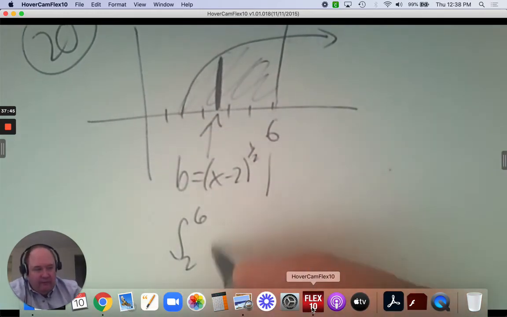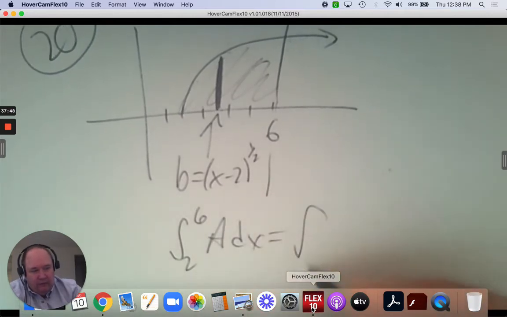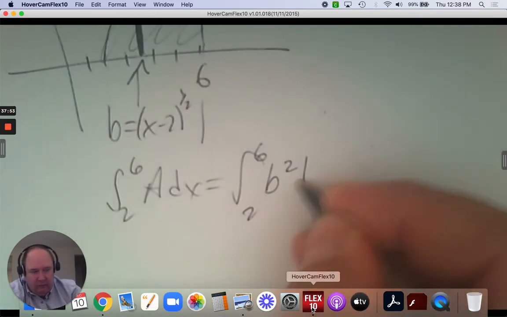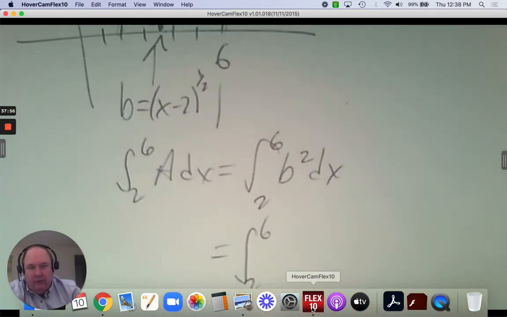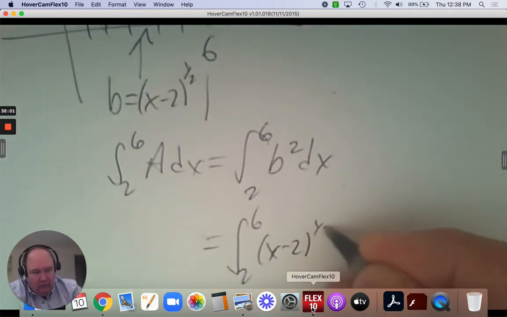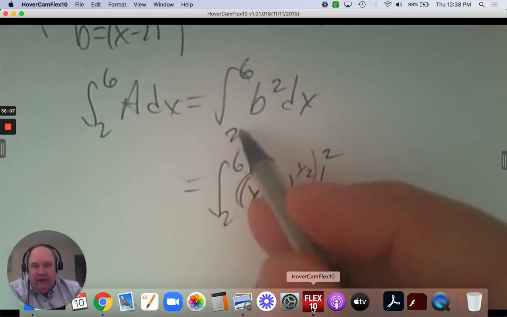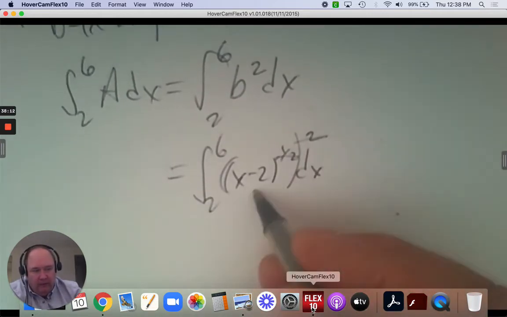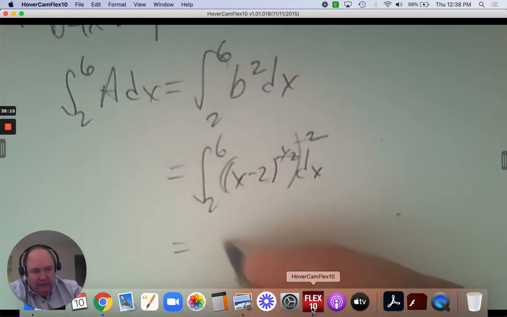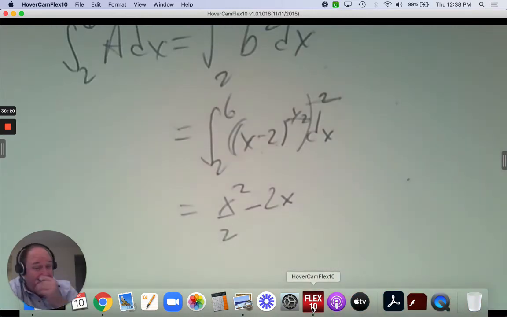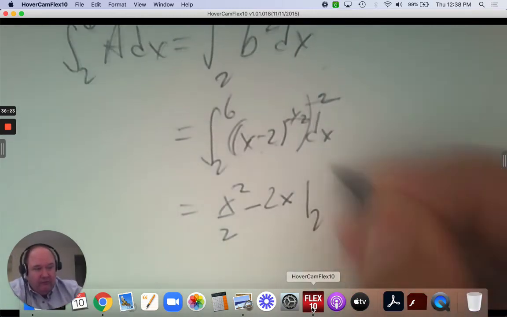And the formula for area of one of the squares is take the base and square it. And then we have a value to put in, an algebraic expression for that base, which is x subtract 2 to the 1/2. And we're going to square that. So you take the base and square it. Now you know square root and square, they undo each other. So it's just x minus 2. So add 1 and divide, and negative 2 is negative 2x. And we're integrating from 2 to 6.